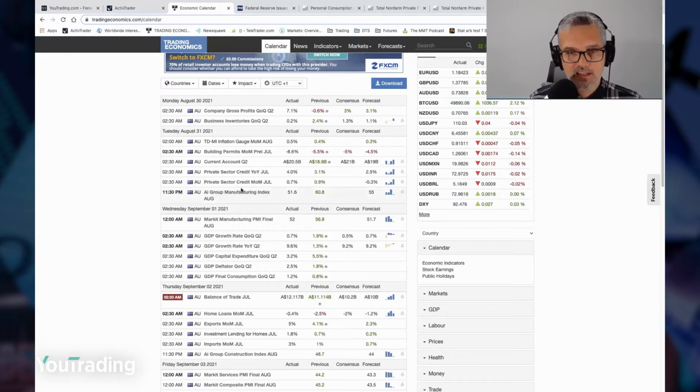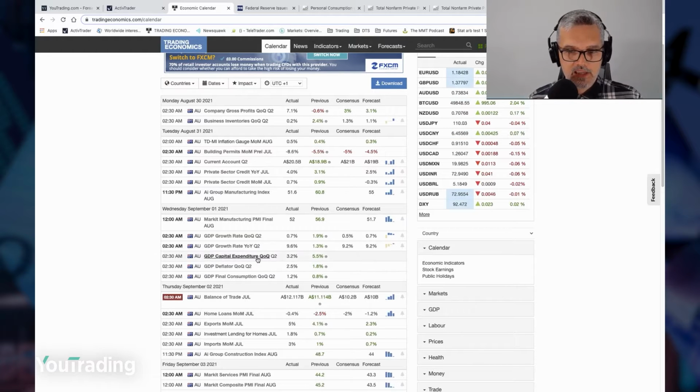Well, Australian data hasn't been so bad of late. We had private sector credit year on year. That's expanding, and it beat previous readings, beat forecasts. And when the private sector is adding credit rather than paying down credit, that means they're more bullish on the economy. Banks obviously lending, so that's good for the economy. And yeah, we've seen a rise in the Aussie.